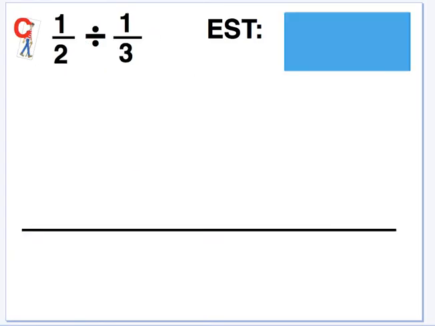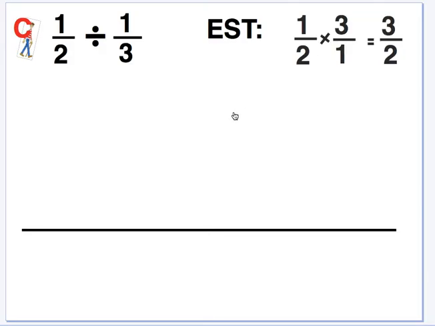Third one. There's Waldo. Awesome. When we look at 1/2 divided by 1/3, we do our calculation first. Change this to multiplication. Flip the divisor so it becomes 3 over 1. And we do the multiplication. And we get 3 over 2.